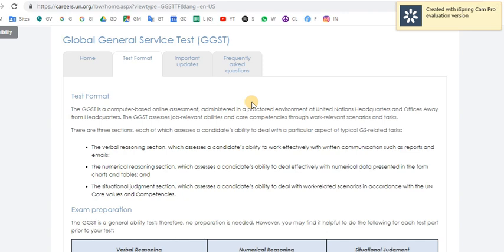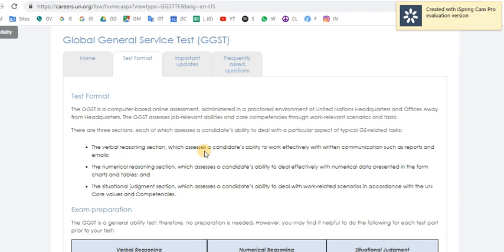Maybe you have already applied and are about to take the test, or you have tried and didn't pass it successfully, or you are just applying for a position and trying to get invited for the GGST. This video will help you get prepared, know what to expect, and try to pass at the first attempt, because if you don't, you will have to wait 3 months to take it again, and if you don't pass the second time, you will have to wait 6 months.